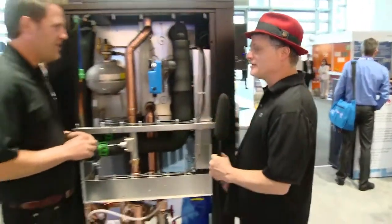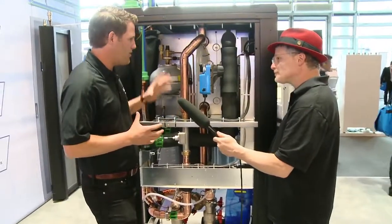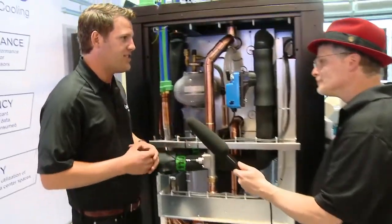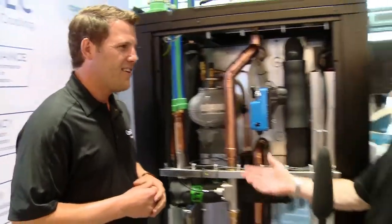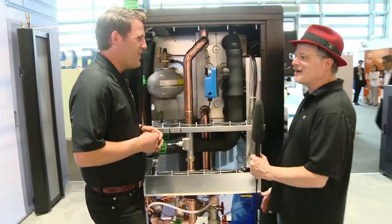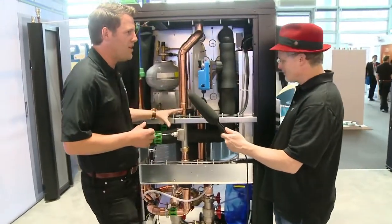Okay. So Patrick, here we have the large scale heat exchanger. How does this work? So this works similar to the 2U CHX40. Of course, being the CHX 650, it manages 650 kilowatts of power. Okay, so put that in perspective. How many racks or nodes is that? That's a lot. Depends on the IT, but that's roughly about 700 nodes being managed by one heat exchanger.